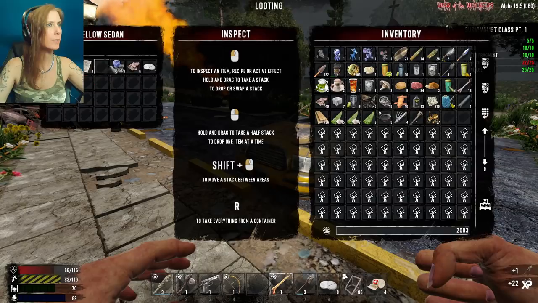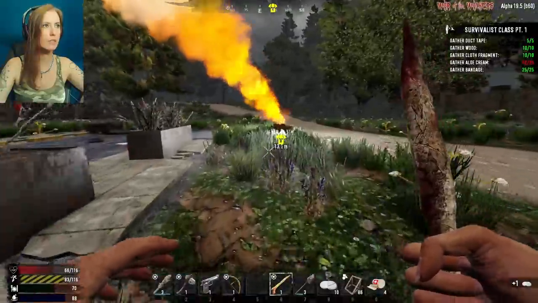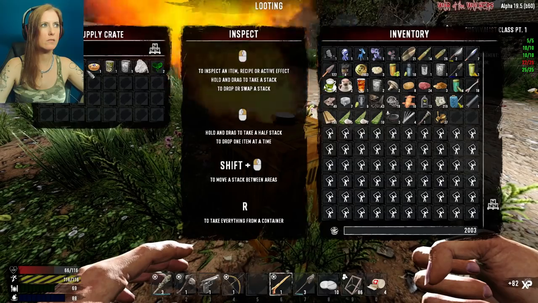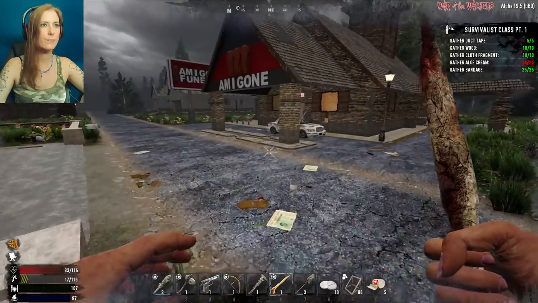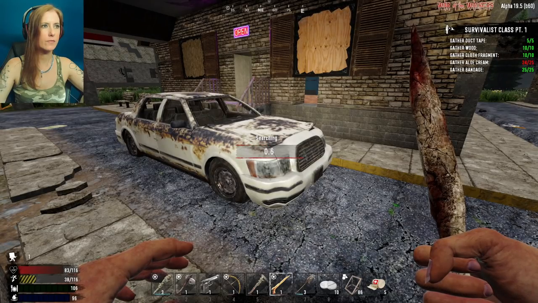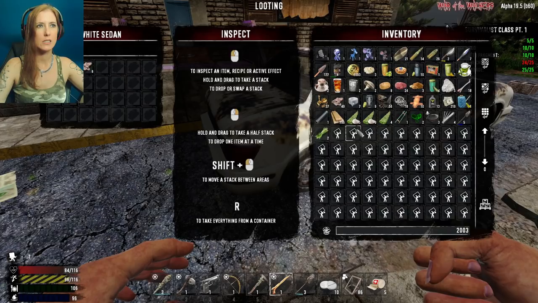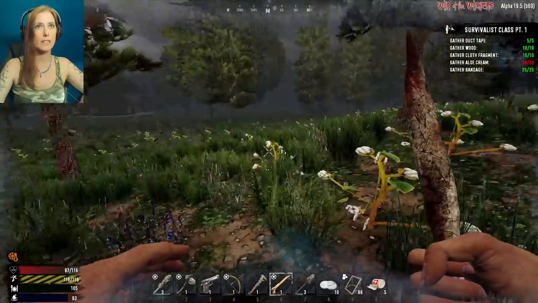Tier 5, a hubcap. We'll take those. I don't want to get over encumbered trying to get home. Blueberry seed recipe. Of course I'm over encumbered now. Okay, we'll just leave that there. As a matter of fact, you can have that cloth. Are we finally done? Yay!